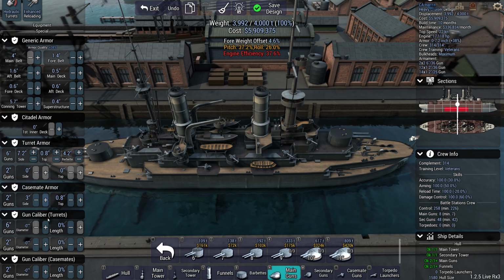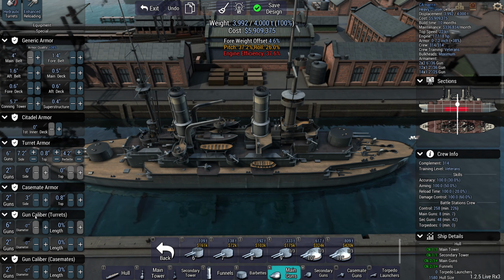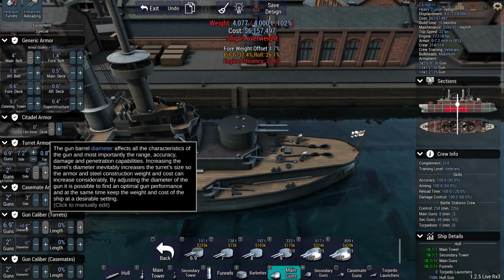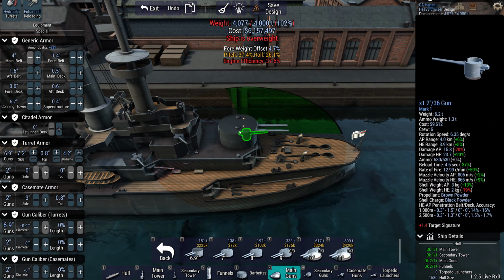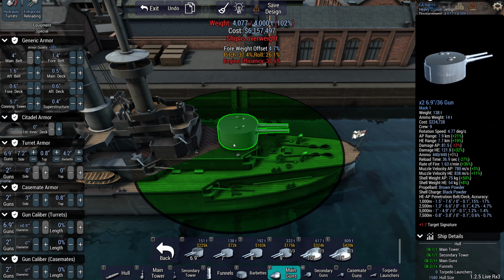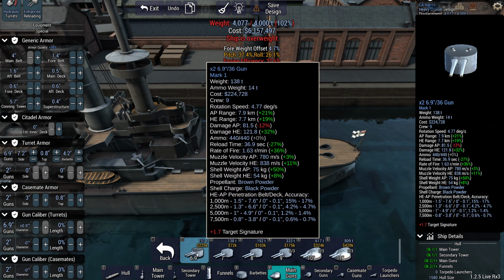Now, if you scroll all the way down on the left-hand side of the screen, you also got a lot more options when it comes to adjusting your gun caliber and turrets. These 6-inch guns that I have here, you can turn them all the way up into 6.9-inch guns. This is not going to be very useful most of the time, but in some situations it can be useful.